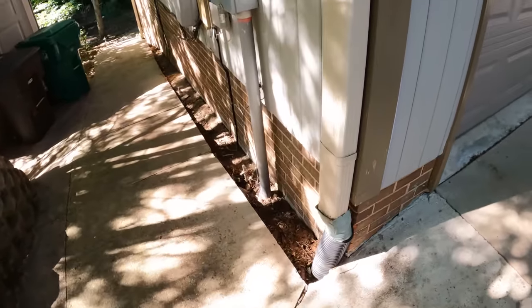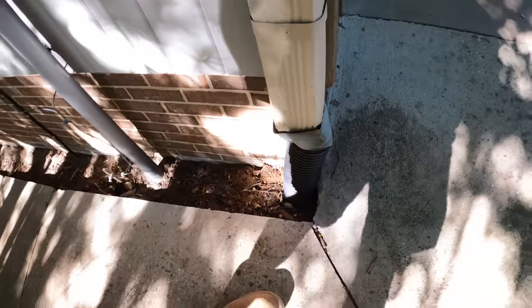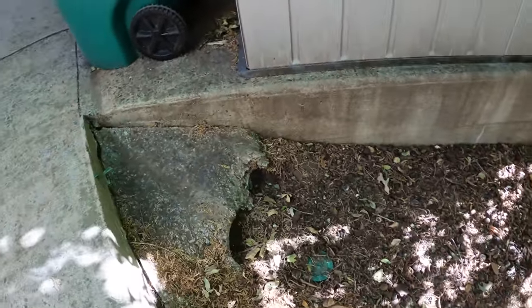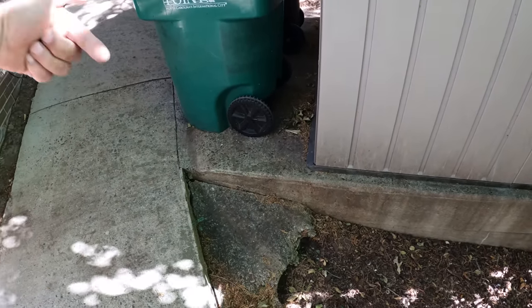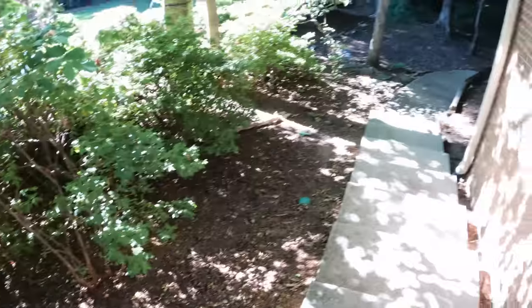And we've got these downspouts that aren't doing anything. This is all full right here. So we're gonna try to clean that out. This one and this catch basin here come out over here, right here. So usually the only way I'll do a clean out is if I can access both ends of it. So I can run the jetter hose that way, I can run it this way, and hope to have good success.